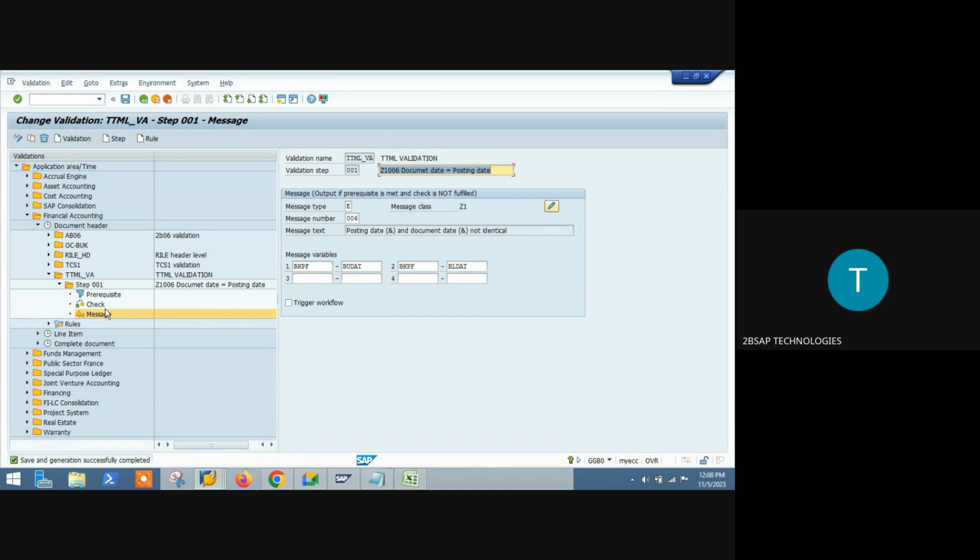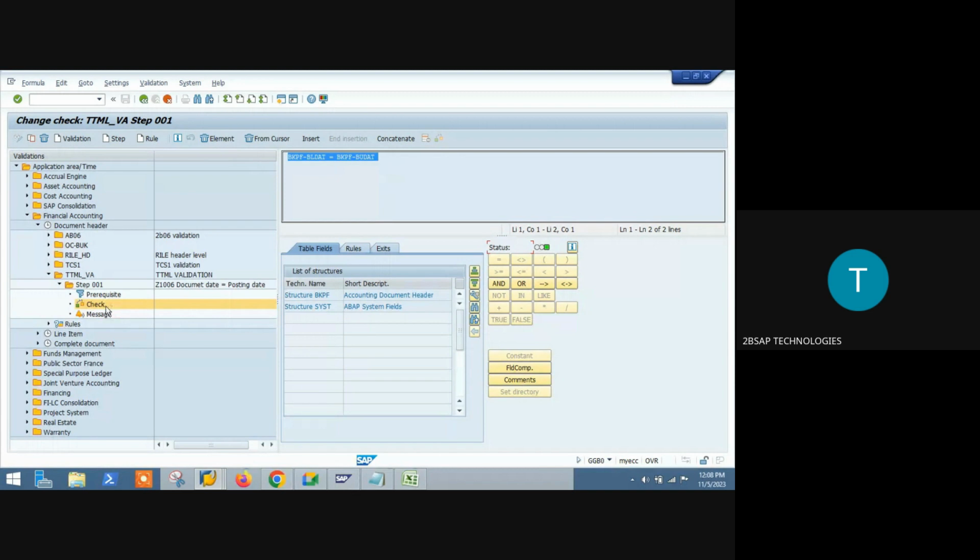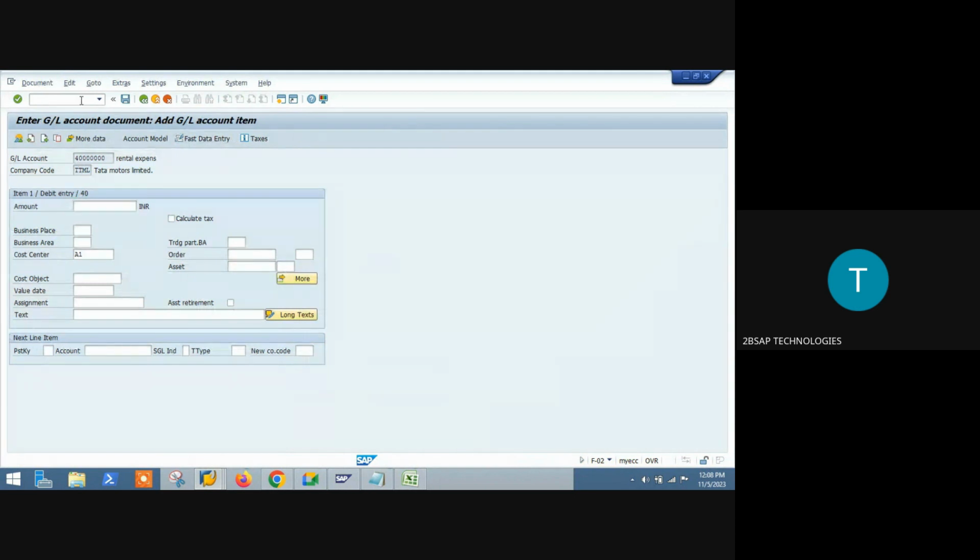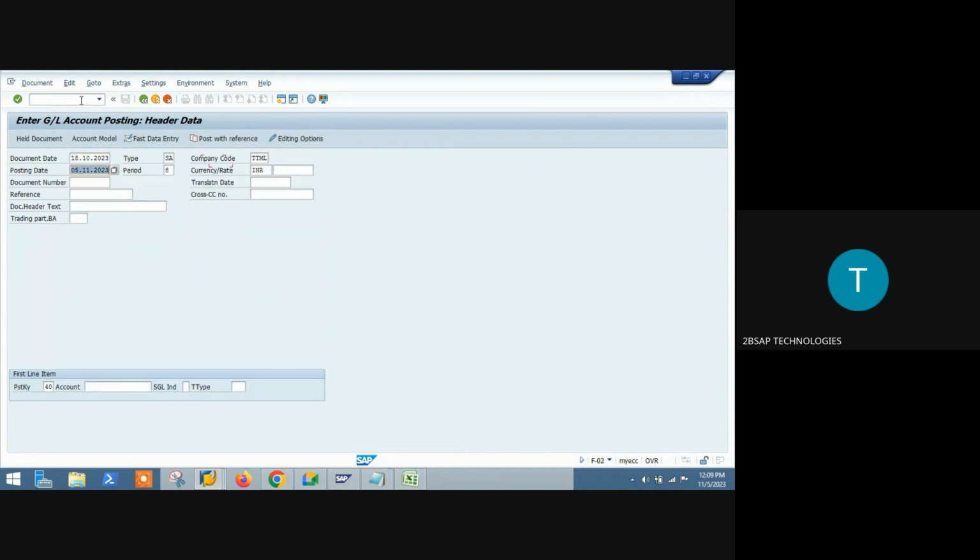Okay. In our checks, we have given only TTML. Sorry, in the prerequisite we give only TTML. We will see it, sir, whether it is going to work or not. /n F-02. This time also if I get error.